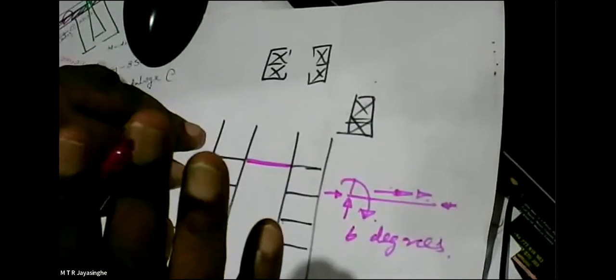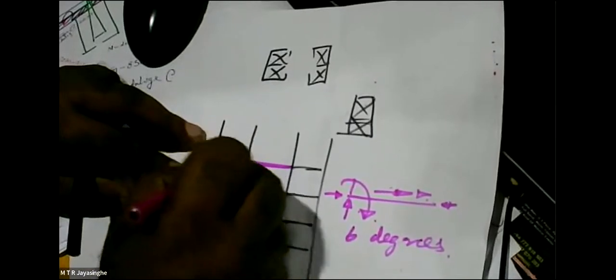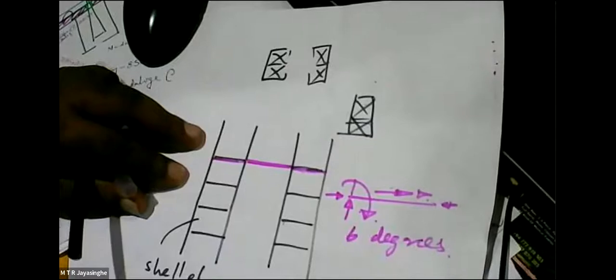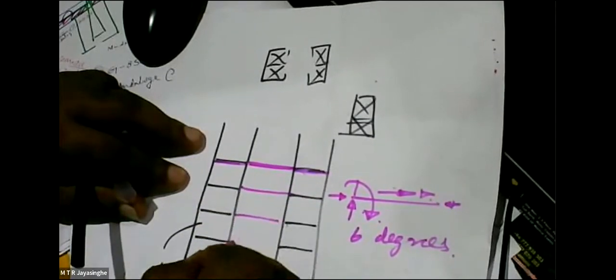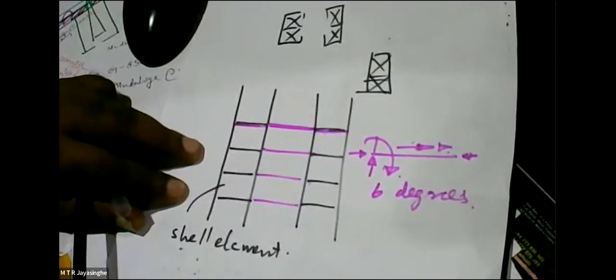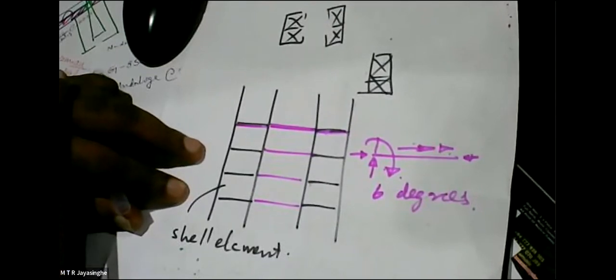But if you are using a very general purpose program where this has not been done, you need to add another beam here. If you don't add a beam, then you'll find bending moments are not accurate. But fortunately, HITAPS, Midas Gen, SAP 2000 all have included this feature. So you can connect a shear wall, which has 5 degrees of freedom, to a beam having 6 degrees of freedom, and you get accurate answers. So we correct this. Very easy. Once you define the shear walls and the floors, you can easily draw the shear walls using shell elements. Then you can do the connection using the beam. So that is easy.